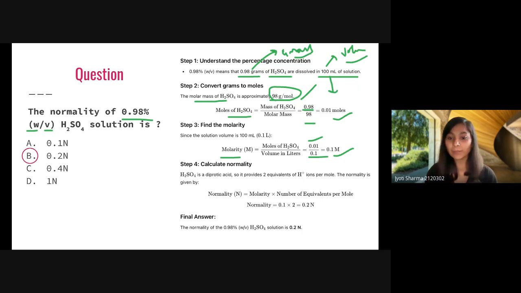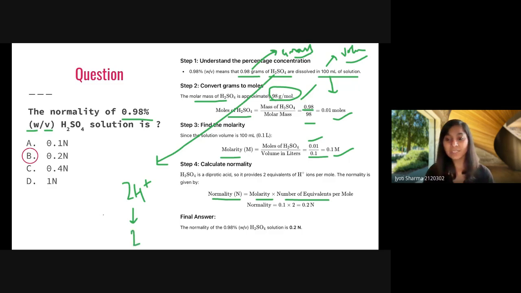If you have the molarity, then we have the equation, that normality is equal to molarity multiplied by number of equivalents per mole. And because it is H2SO4, it can give you 2 H plus ions, right? And you know that H plus ion is directly related to the acidity. So here the acidity is 2, because it can give you 2 H plus ions. Or you can say here the number of equivalents per mole is 2. So what you have to do is, you have the molarity, that is 0.1, then you multiply it with the acidity, or the number of equivalents per mole, and this is 2, and this is how you can calculate the normality.